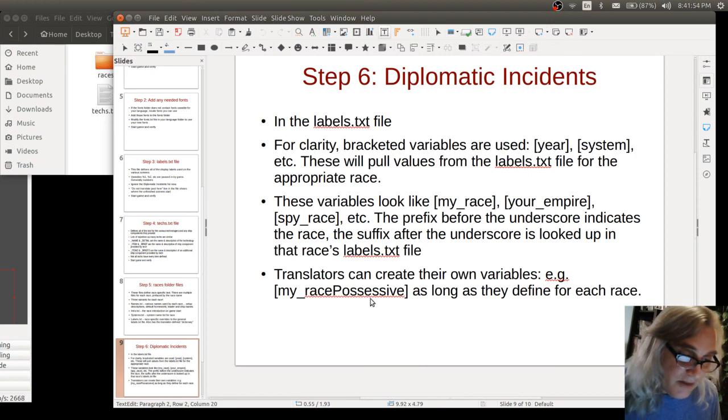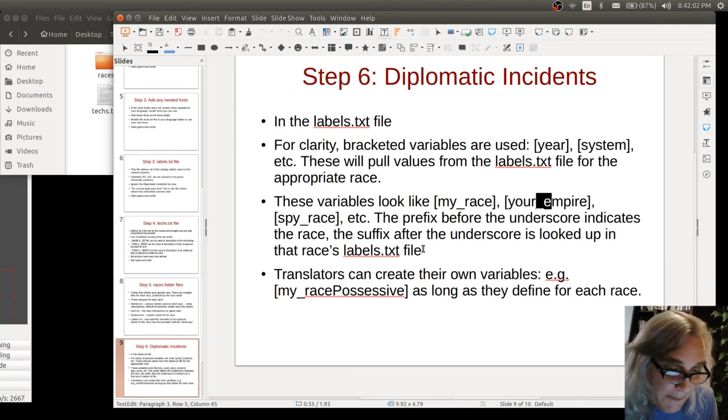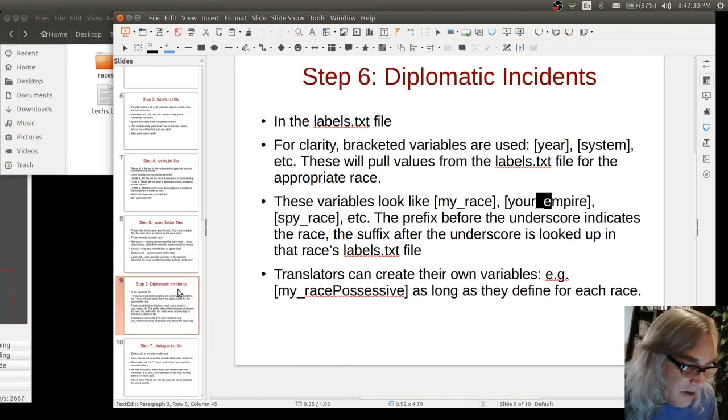There are bracketed variables. The race-specific variables are like my race, or empire, or whatever. The prefix before the underscore indicates the race, and the suffix afterwards is the name of the variable that's looked up in that label text file. And translators can create their own variables. Now, I do believe name, like spy underscore name or my underscore name, is a reserved word, and that just gives you the leader name of the race. You can't put that in that labels text file, because that's defined when the player can change that to whatever he wants.